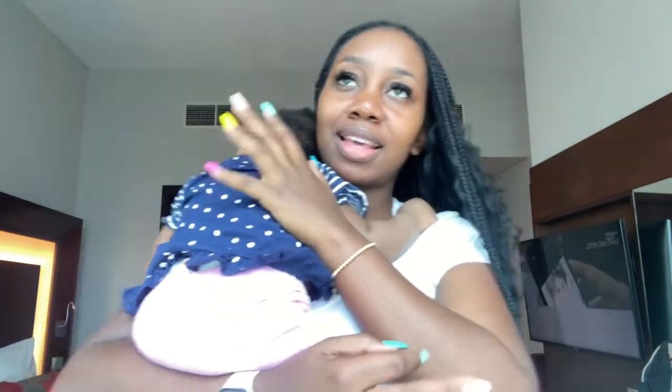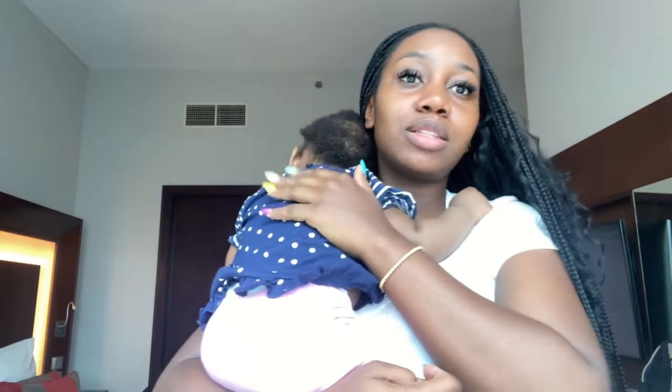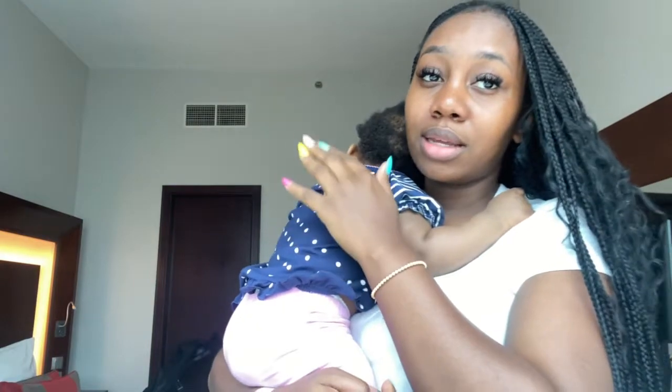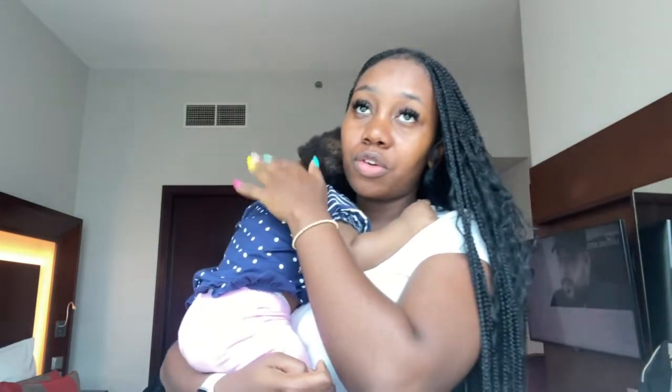Of course, from our hotel room we can see Atlantis, the Palm Hotel. We can see the beach, we can see the Burj Al Arab, basically a lot of cool things that our money would one day be able to take us to. But as it is now, there's more YouTube money that we're going to be using to flex. But yeah, it's cool. When we go downstairs to check out the kids play area, we'll take you guys along. Let me try and put her down and then unpack so that it's easier for us once she wakes up.